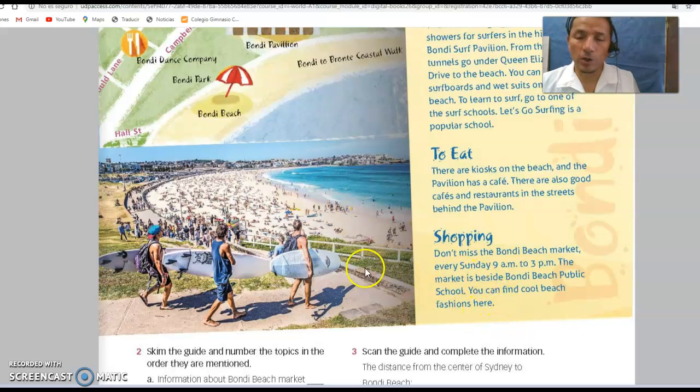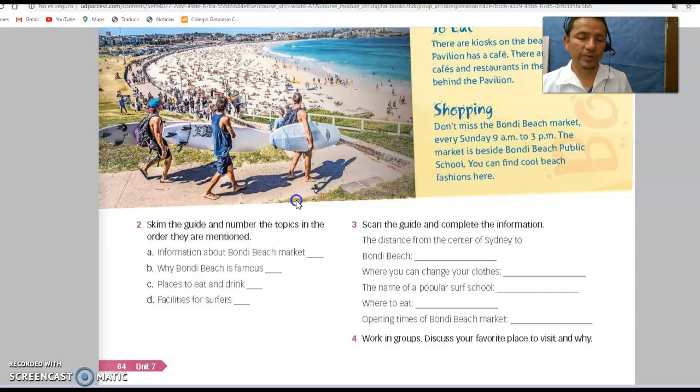All right. So that is the reading, this is the reading class. And now let's go to exercise 4. It is to make the comprehension. Okay. So this is a beach and this is the sea. And there are a lot of tourists and residents, people who like to go here and swim and have surfing and scuba diving, a lot of them practice that. So now let's go to the comprehension.